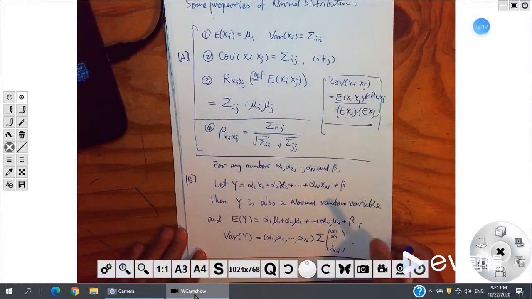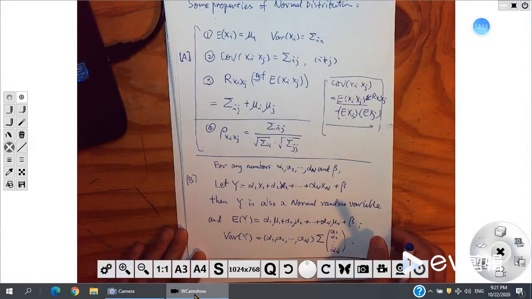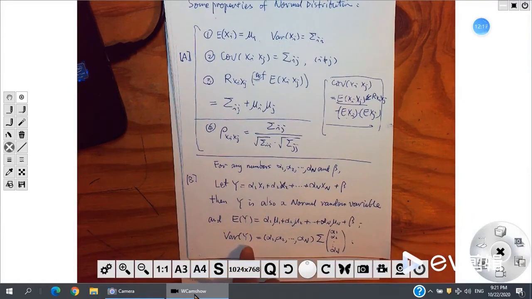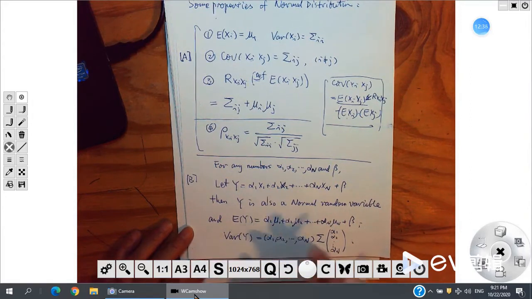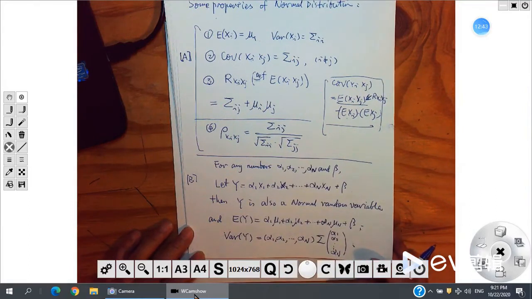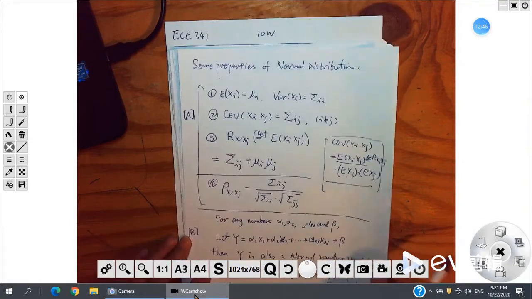Alright. What else? Later, now we're working on the probability part, and then the other part is the statistics part. In the statistics part, we need some work based on the normal distribution with multiple variables, so we need this kind of formula. And I think maybe we need one more formula. I just put it here.